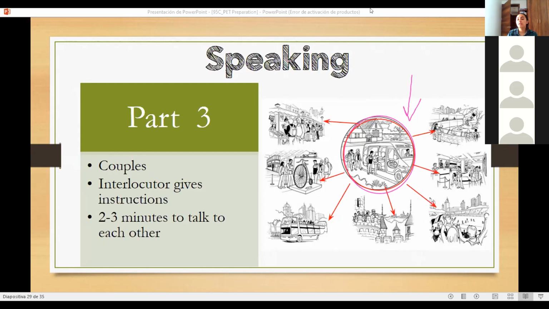¿Ok? So you can start like, are you ready? ¿Sí? Podrían empezar haciendo una pregunta como, ¿estás listo? Are you ready? What do you think about, ¿sí? ¿Qué opinas de? What do you think about going to visit a castle? Like the image we have in the middle. What do you think about going to a castle?